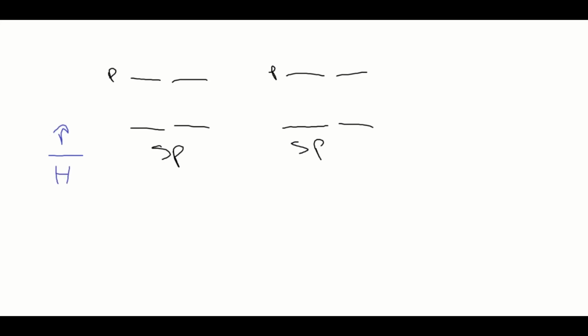Here are your sp orbitals for the carbon on the left. Here are your two untouched p orbitals. Carbon on the right, here are your sp orbitals, and here are your two untouched p orbitals. There's a hydrogen, I'll put one on the left, and there's a hydrogen, I'll put one on the right, just to balance it out. Before I forget, let's give these carbons, which are now hybridized, 4 valence electrons. Let's get to work.